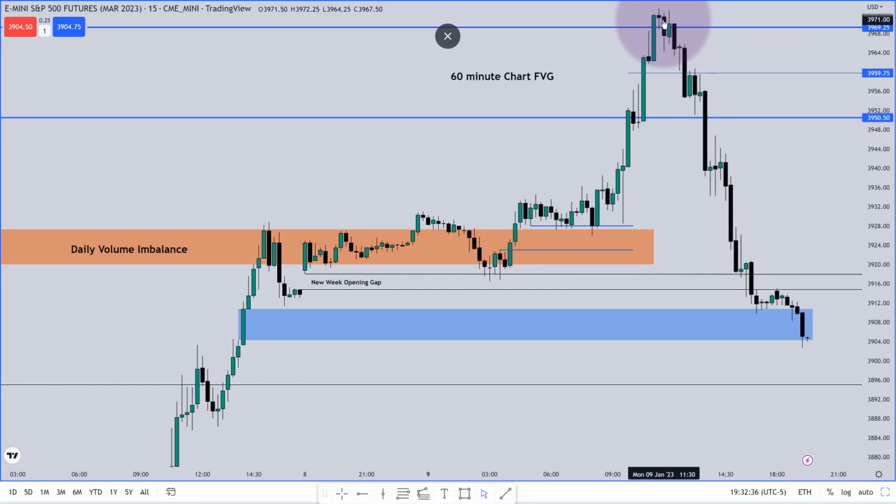Once it gets to the top of the hourly fair value gap, at noontime, lunch has a market reversal. Small little gap in here, trades up into that beautifully, sells off. Here we have a SIBI. Market trades right back up into the SIBI. Leave some of it open, which is what you would like to see if it's going to be heavy and weak. The market trades lower into the daily volume imbalance.